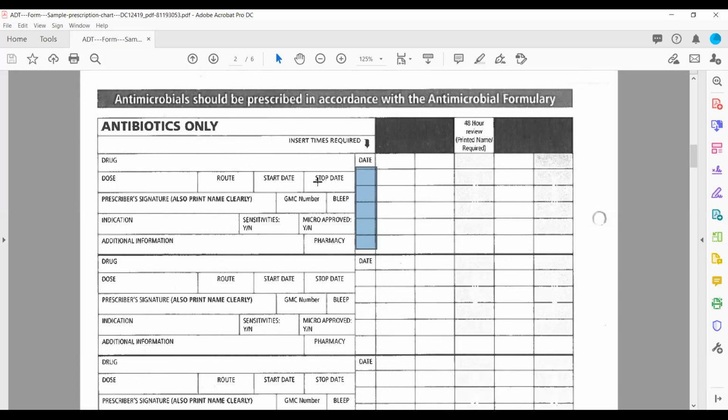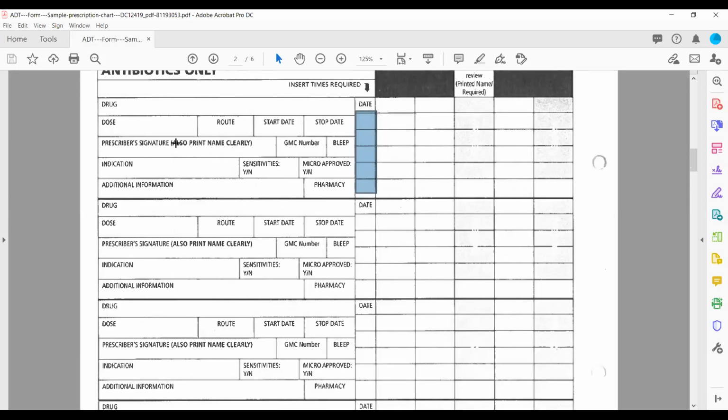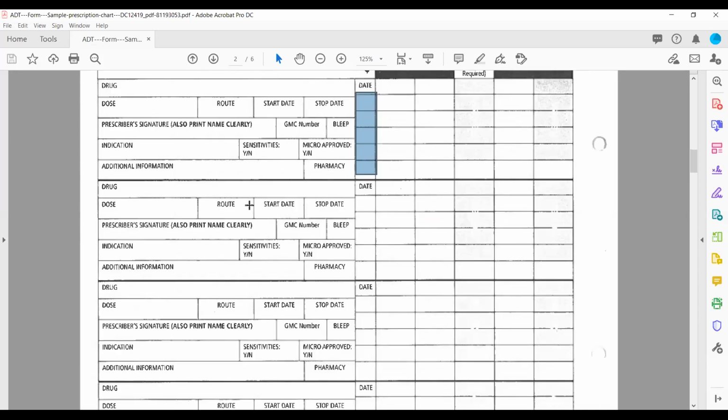Sometimes you will start the patient on a broad spectrum IV antibiotic until you have the result of the culture. So you will write the starting date, for example, 12th of July, and then for the stop date you will write here review after 3 days, or review after 4 or 5 days, or review after the blood culture, for example. But you have to put something here so it will be known for how long the patient will take this medicine and if it needs to be reviewed later. This is regarding the antibiotic.